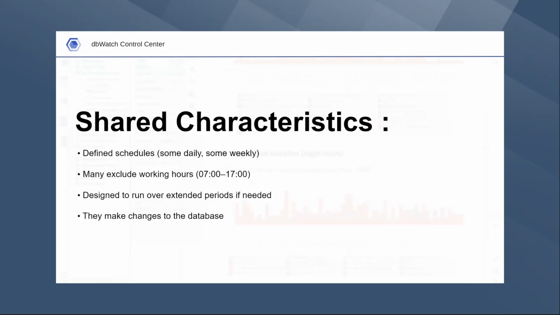And they're designed to run over extended periods of time so that they can also start, and when the maintenance window is close to ending, it will stop working, and then it will pick up again the next time there is a maintenance window to be able to run these jobs. And all the maintenance jobs also make changes to the database.